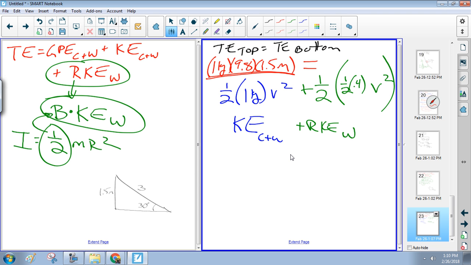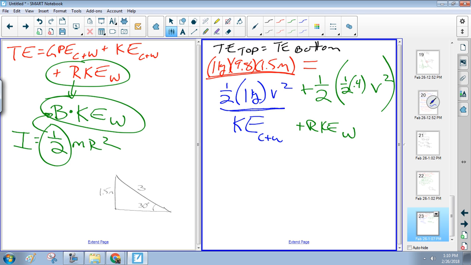Yep. Okay, then as it goes down the hill, you lose GPE, and by the time you get to the bottom, the GPE is 0, right? Yeah. So that means when you get to the bottom, all of my energy is now kinetic from linear motion, and rotational kinetic energy from things that are spinning. Okay, I forgot to include the RKE. Gotcha. So we got to do that.